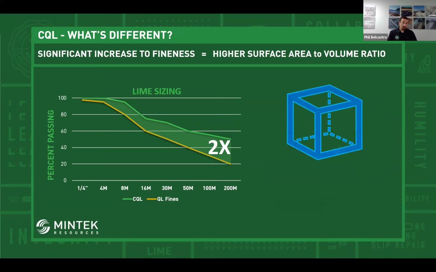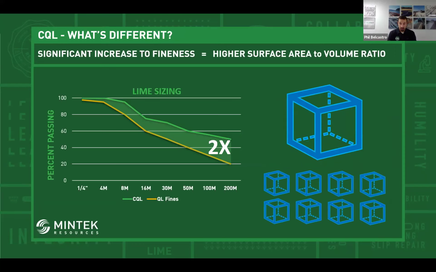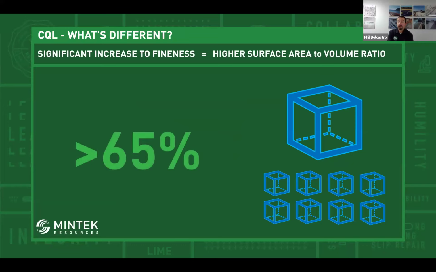So if we take a step back and look at this at a real high level, imagine a large cube. Now we're going to divide that cube into a bunch of smaller cubes. The total volume remains the same, right? But the total surface area increases because each smaller cube has many faces on it, each with its own surface. So if you continue to allow me to geek out a little bit, in chemistry, those reactions occur at the surface of the particles, and those smaller particles, with higher surface area, can react quicker because there's more area for the reactants to come in contact with each other, right? So what we found is about a 65% increase to that surface area to volume ratio.